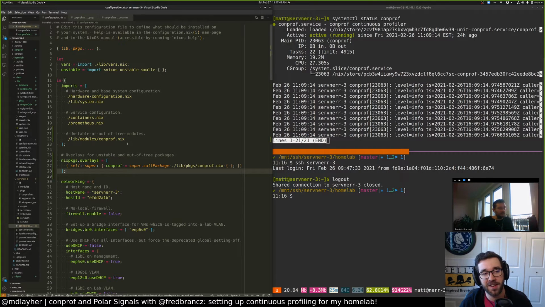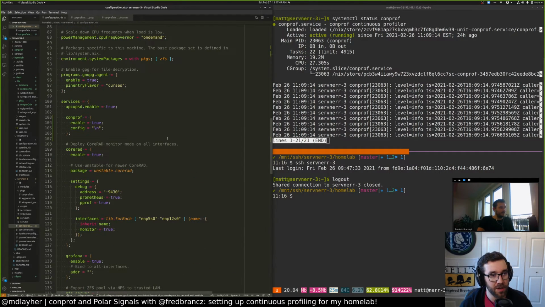So that's totally fine. So we have the overlay, which allows the package to be used. And we actually have to define a NixOS module as well. So this is what importing this lib modules does. And when I scroll down and look at the configuration, you'll see here, services.conprof.enable equals true. And we just have the empty configuration file right now. So this is where the magic of NixOS happens. Once this is upstream in Nix packages with the package and the module, on your NixOS machine, assuming you're running a latest version of Nix packages, you do services.conprof.enable, and it installs it and configures the systemd unit and does all of that, which is pretty cool.